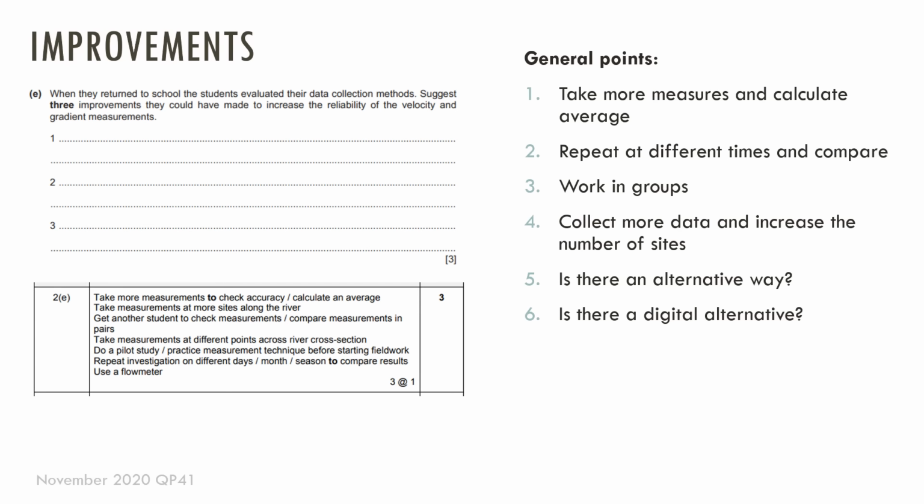So again, when you revise, look at each method that you've got, think about the strengths, weaknesses, and how can the reliability or how can that method be changed to make improvements. So yes, reliability and improvements are similar, but I would say that these improvements are actually looking at how you would totally change that particular method and maybe find an alternative.